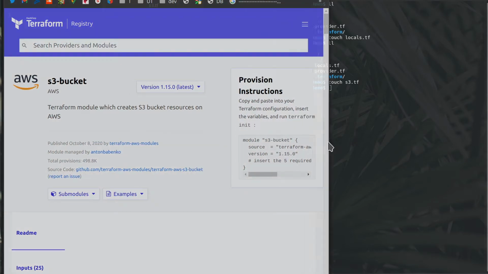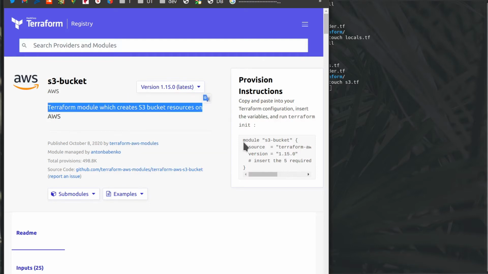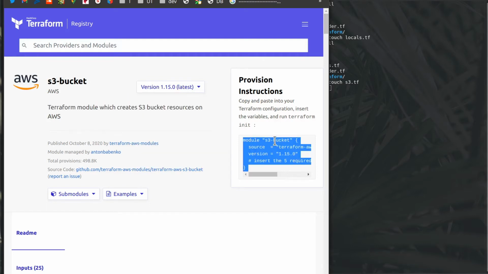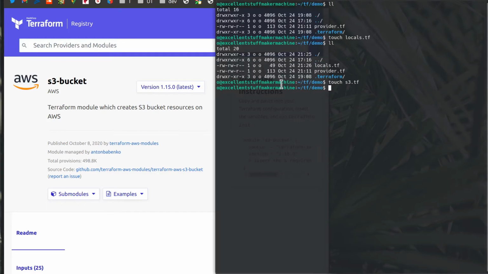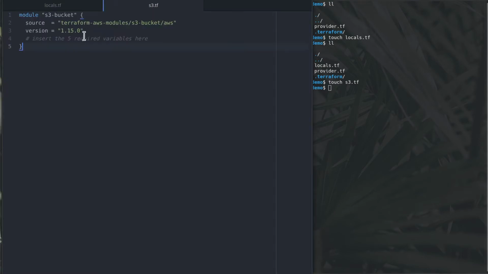Okay, so when you land on the Terraform website, AWS module, make sure you're on the latest one. Then what you want to do is copy this code over here, and then you're going to use it. Cool. So goodbye Google. You've got what we need.